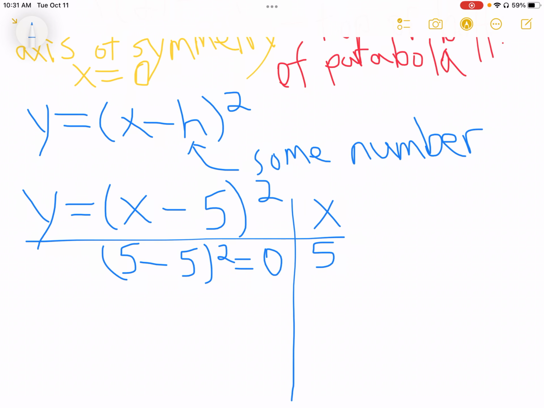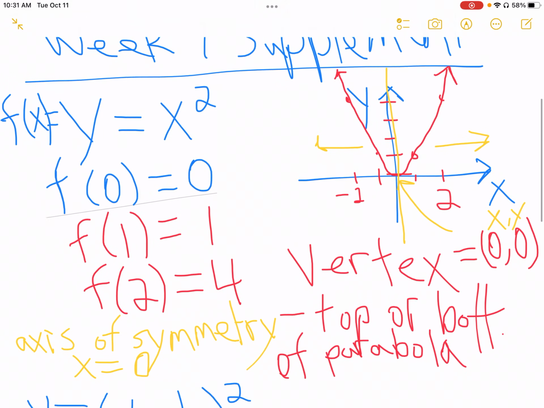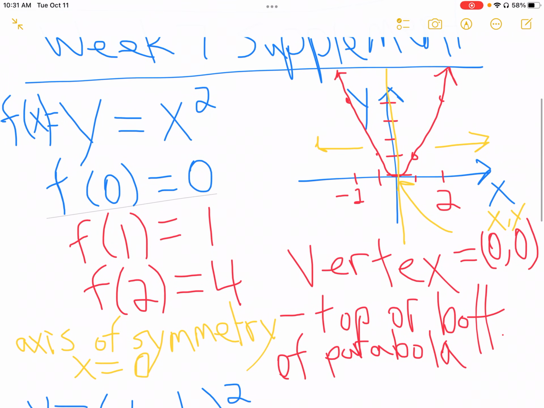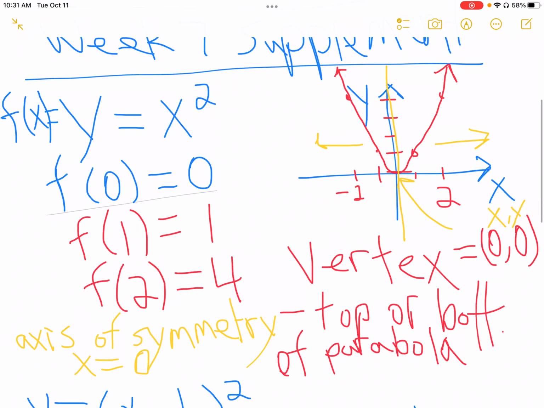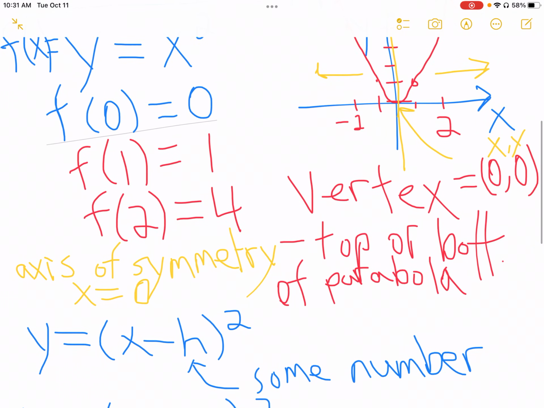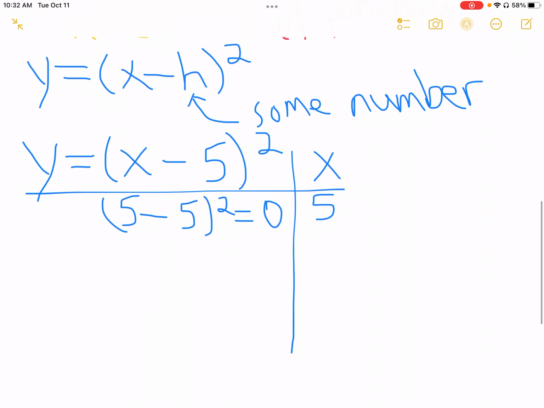Okay, and then what we did before, for our stuff last week, we picked x equal to 0, and then we did f of 1, f of 2, in this red here on the left side. So let's do something similar here. We can pick any value though, right? There's no wrong or right value to pick. It's just showing you that if I pick on either side of this value of 5, we're going to see a pattern emerge.